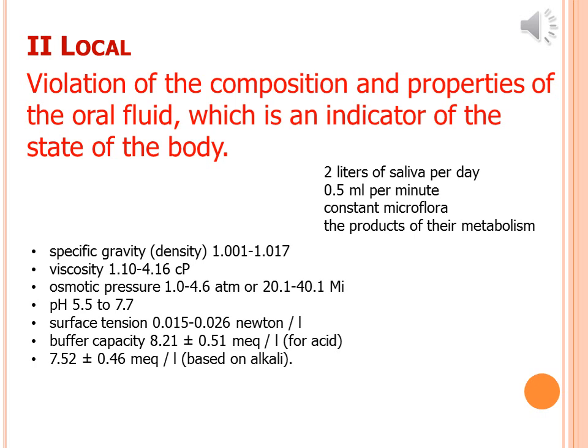In the oral cavity, the secretion of each of the glands is mixed. Mixed saliva differs from the secretion directly from the ducts of the glands by the presence of a constant microflora, which includes bacteria, fungi, spirochetes, etc., and the products of their metabolism. Mixed saliva is viscous due to the presence of glycoproteins. So this is a viscous liquid with a specific gravity of 1001 to 1017.